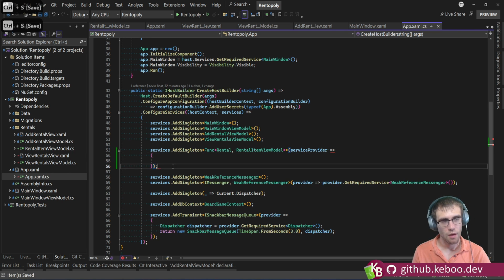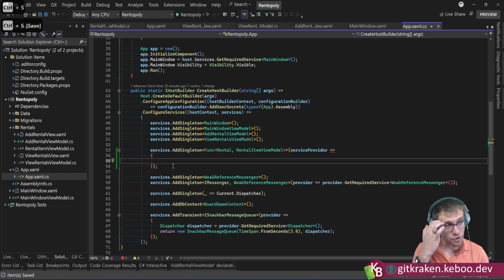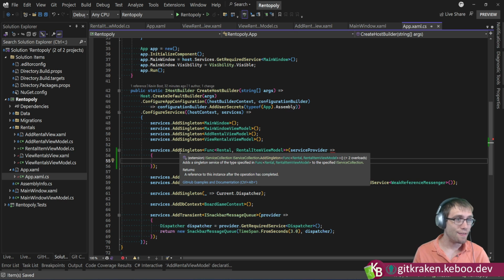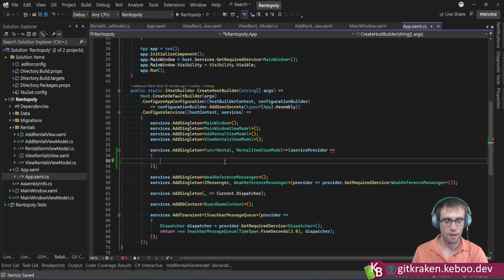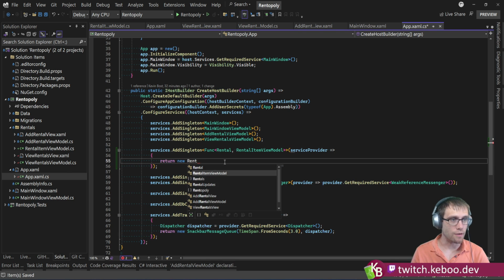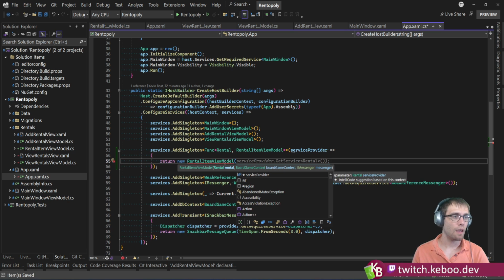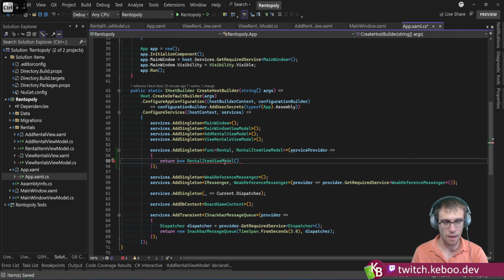Okay, so in the DI container, when you register a singleton, there is an overload to add singleton that takes in a lambda instead. And so here what we will do is we will return a new rental item view model. And here we will then take in a rental.